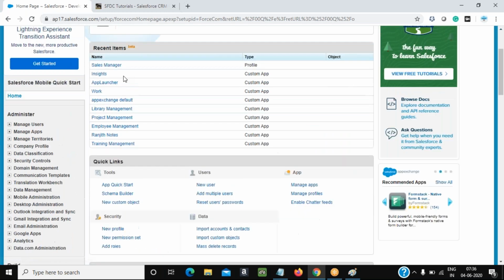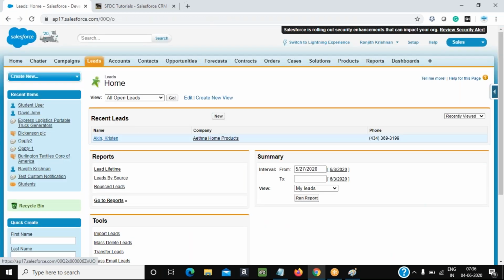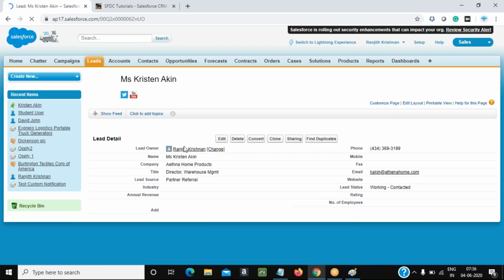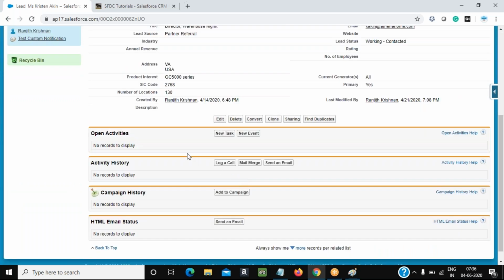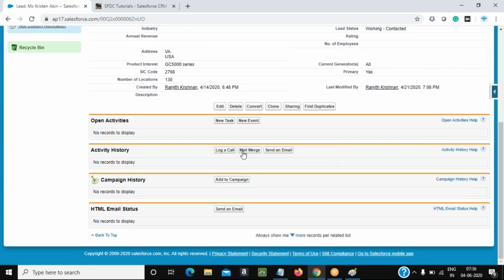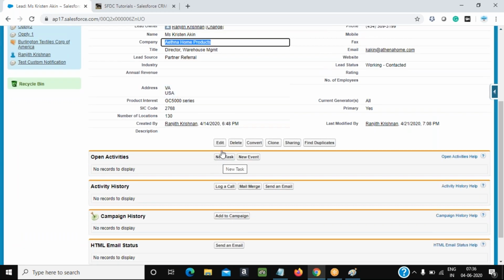Okay, so if I'm going to have a lot of activities related to this lead, who belongs to this company, then I will have an activity section here. I create reminders related to this. Some meetings I would have, some tasks I would have. I would like to assign some to another sales rep. Then I would just create a task and meeting invite related to this lead.